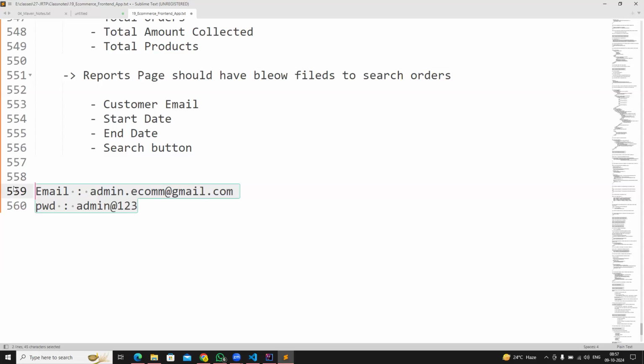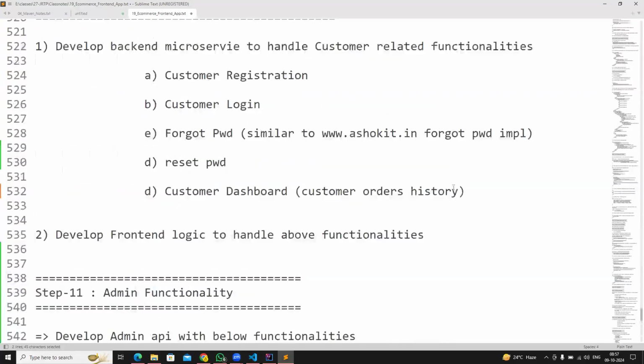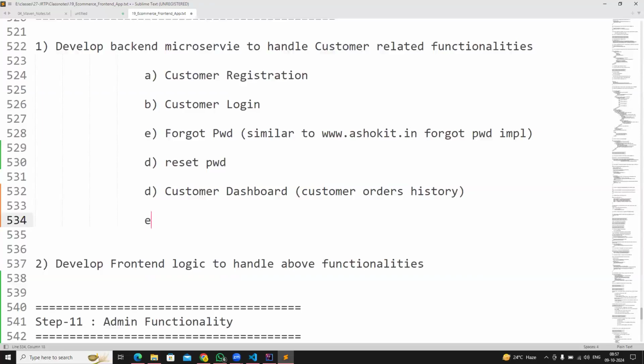You got my point? Yes, sir. This is for temporary purposes, just to complete our work. We don't need to wait for someone to complete the task. So when somebody logs in with these credentials, you don't need to make a backend call. You assume that the administrator logged in, then you redirect to the admin dashboard.